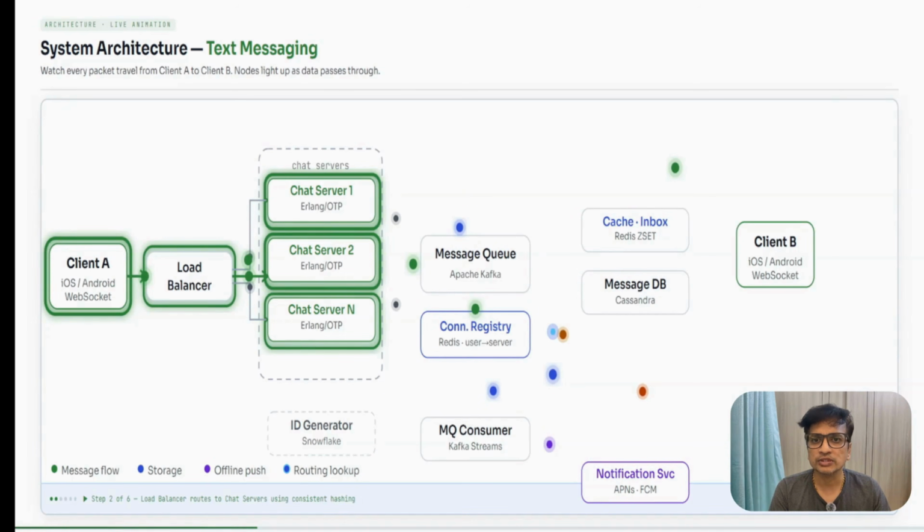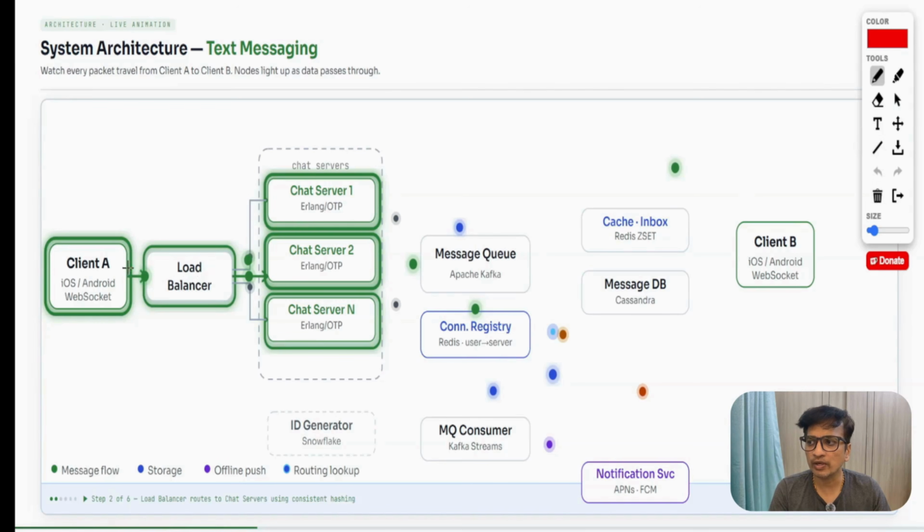Suppose you are user 1, and you have a hashing logic added to this. So you got a value of 2. Now every message of yours will be reaching server 2. Any message you send to your receiver, client B, will every time reach chat server 2 only. Any message received from client B will also come to chat server 2 and it will reach you. I will come back to that. So now, chat server 2.